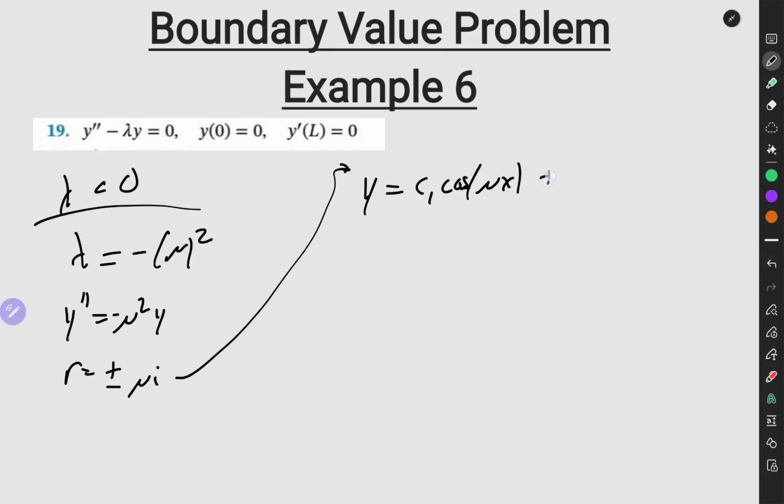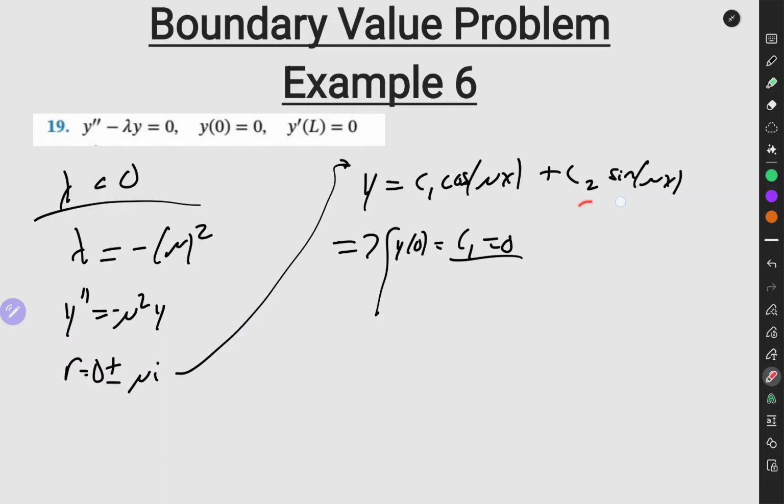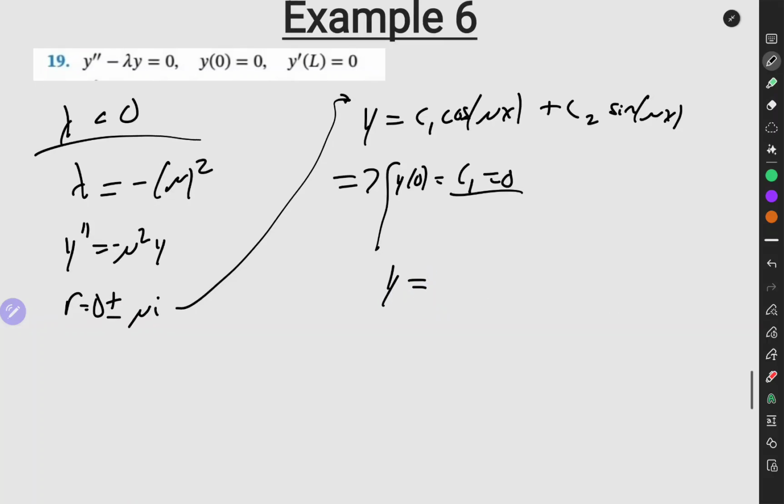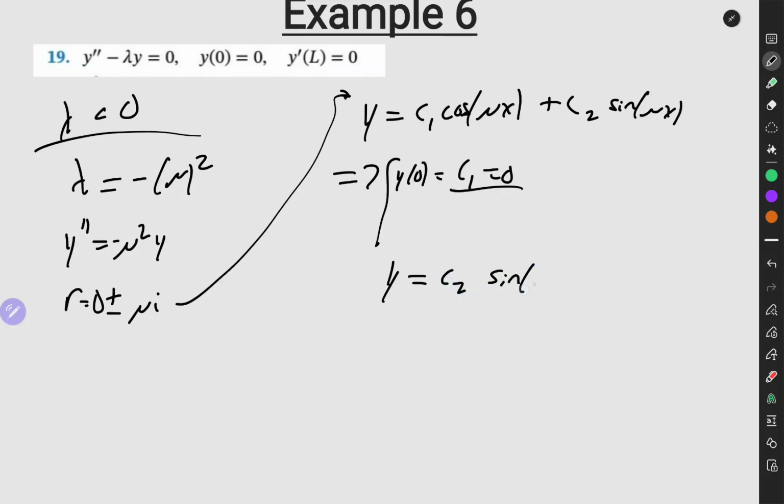So I'm just writing out the general solution for complex roots. No e terms because the real part is 0. Now let's take a look at the first thing here. So we have y of 0 equals 0. Sine, yeah, so we're just left with c1 equals 0, right? Cosine of 0 is 1. I haven't seen one of these in a while. Right, that's what we're left with.